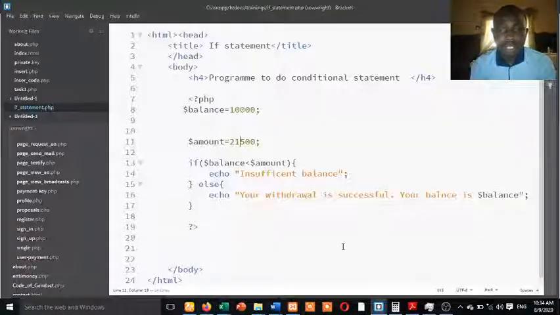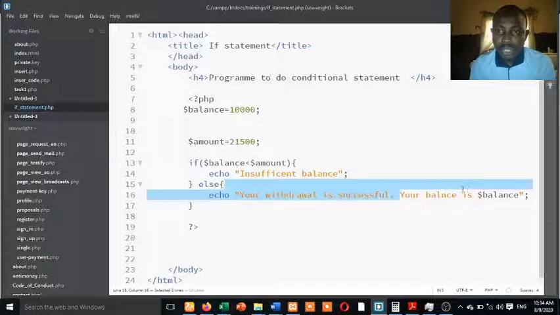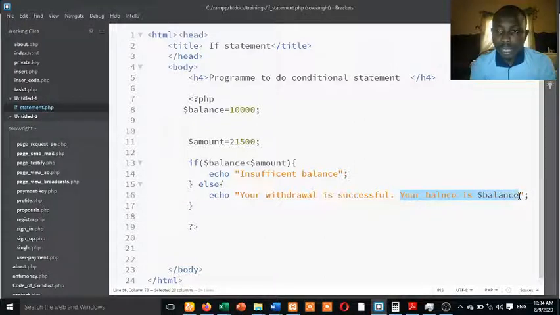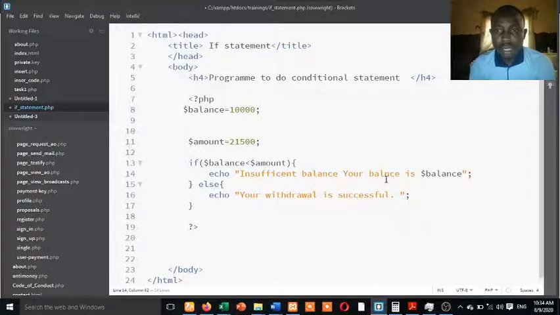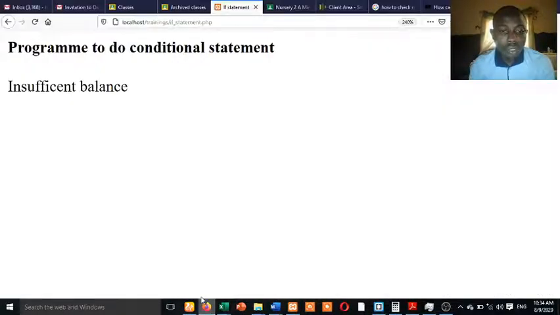I've not saved it. Your withdrawal is successful. Your balance is, no, it cannot be. Insufficient balance. So if balance is less than amount, insufficient balance, your balance is this.